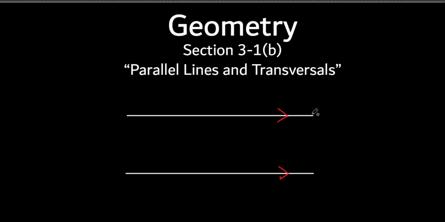All right, so you can't just assume, just because they look like they're parallel. I'll put the little arrows at the end of the lines. Just because they look parallel, you can't make an assumption that they're parallel. They have to tell you that they're parallel to each other. All right, so this could be like line L and line M. They could tell you at the beginning of the problem that line L is parallel to line M. We showed you the parallel symbol before, didn't we?